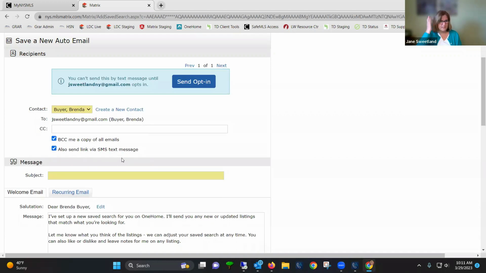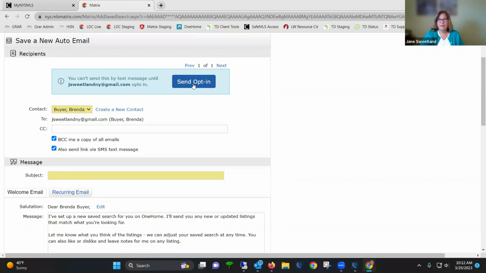And the thing about text messaging is you have to send them an opt-in. So you would send this little opt-in message where she would have to say, yes, I would like to receive text messages, and she'd put her phone number in. Even if you have her phone number, she has to register her phone number that she will accept text messages. And I think the reason for that is because text messages, some people don't have unlimited. They get charged after so many text messages, so you have to opt them in.